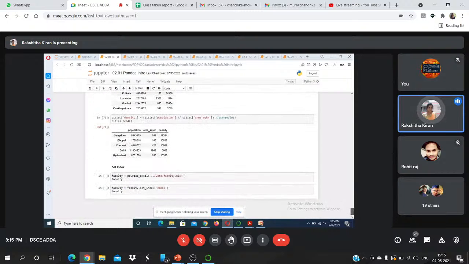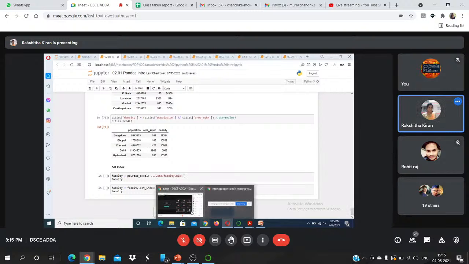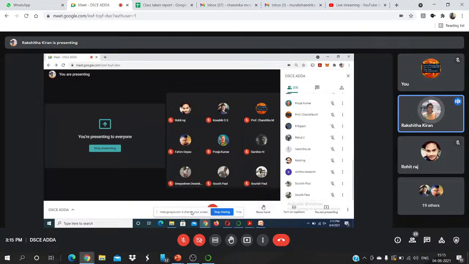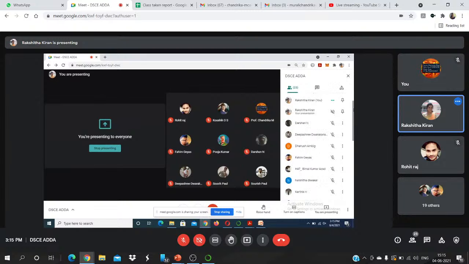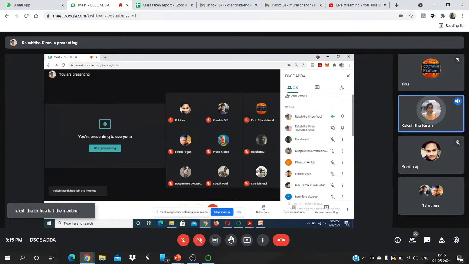So this is a basic introduction to pandas. We have seen what is NumPy, what is a series, what is a data frame. Any doubts with this? I guess my machine learning students would have already learned all these things. If you are not responding, I'll assume that there are no doubts, and I'll continue.